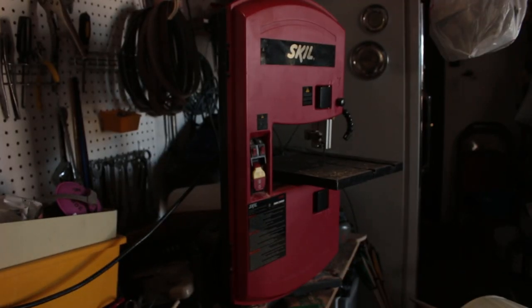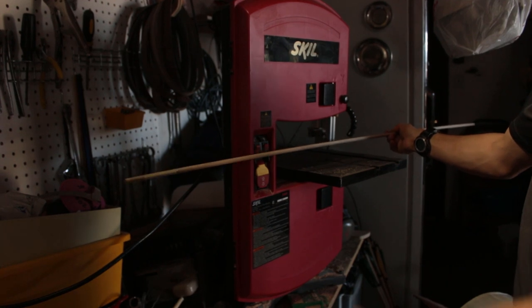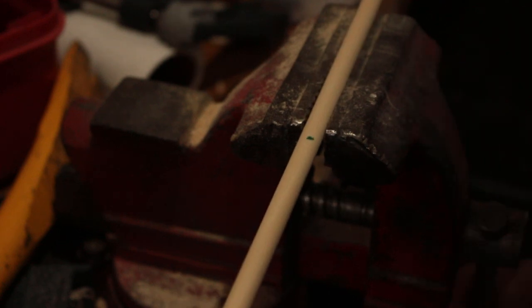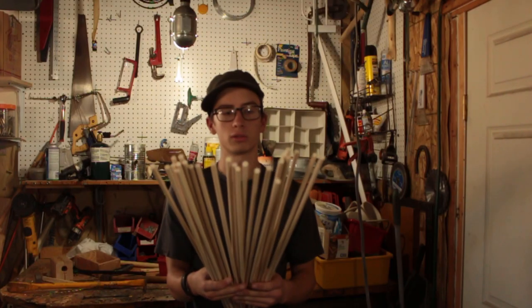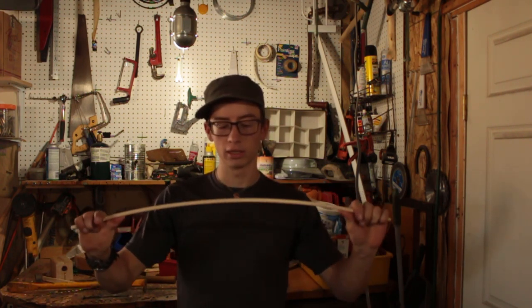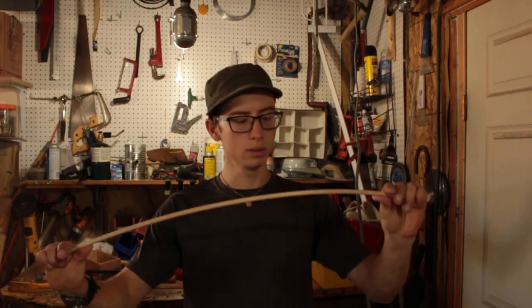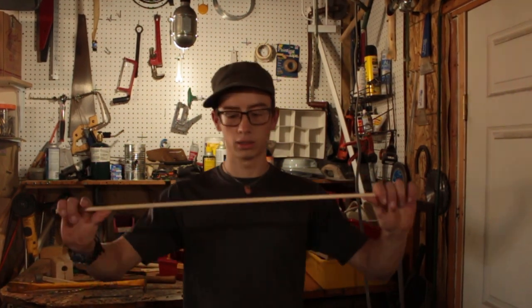I have never been more genuinely disappointed that I couldn't use a tool in my entire life. Anyway, I'm gonna mark these all to length and then cut them. I hate this part because this is where you're going to break some of those shafts. Give each shaft a good hard flex and be listening for any splintering or cracking. I'm also dividing them into stiff and more flexible shafts so I can make better match sets later.